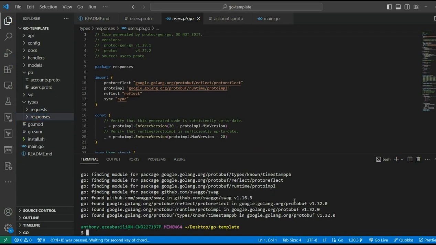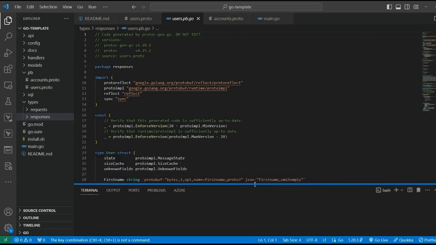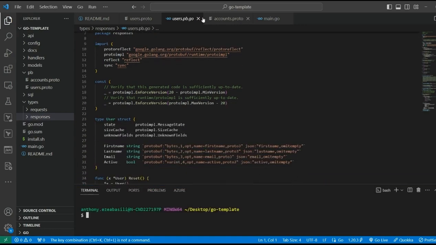So now we have defined our types. I'll bring this down a little bit so you can see more of the screen. So we have defined, in this case, the one that only uses accounts, and that's been defined. That's cool.